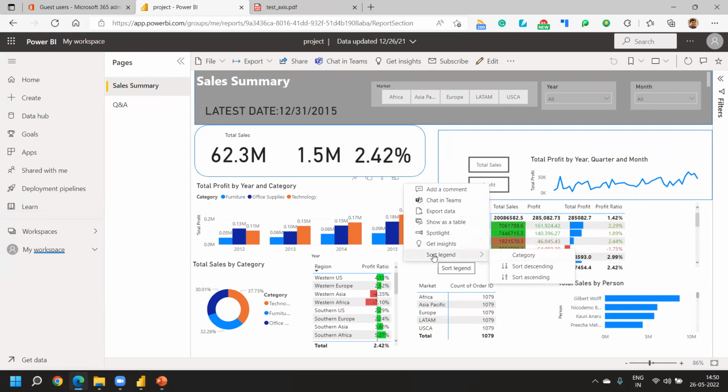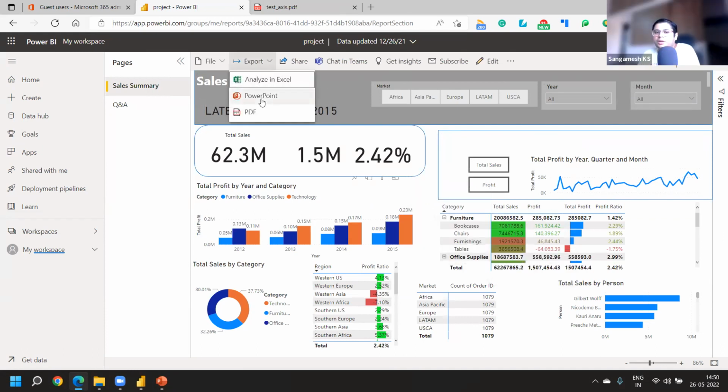See, there is one option where you can export it to PowerPoint, and it is a recent update. Give me 1 minute.